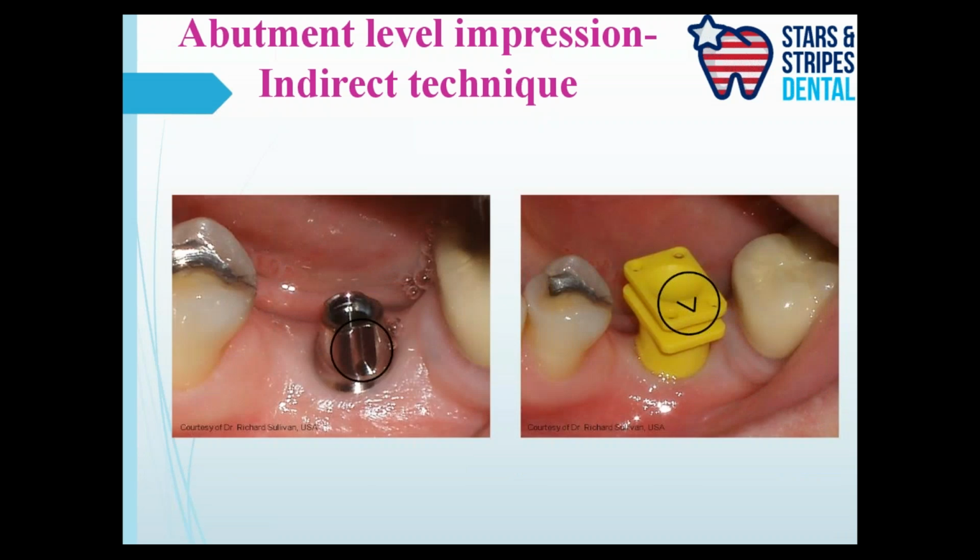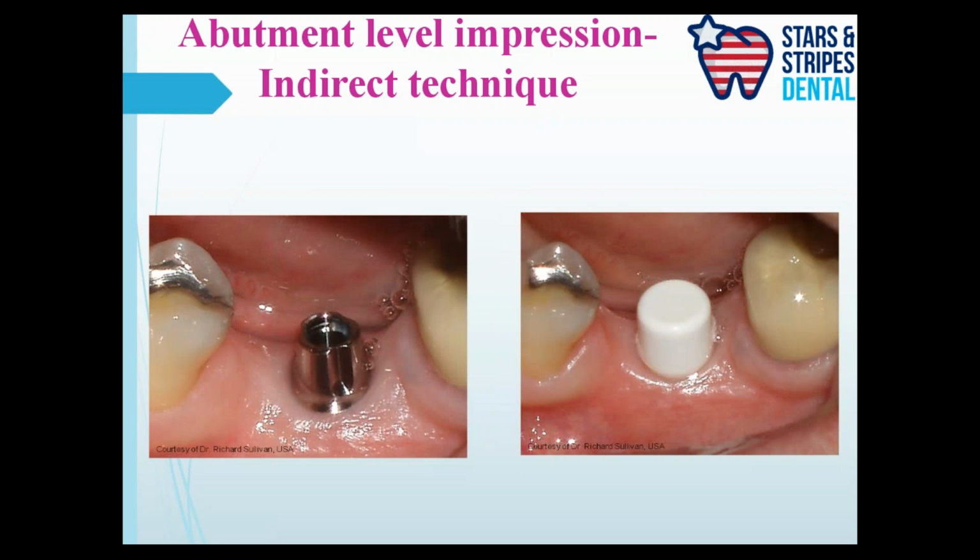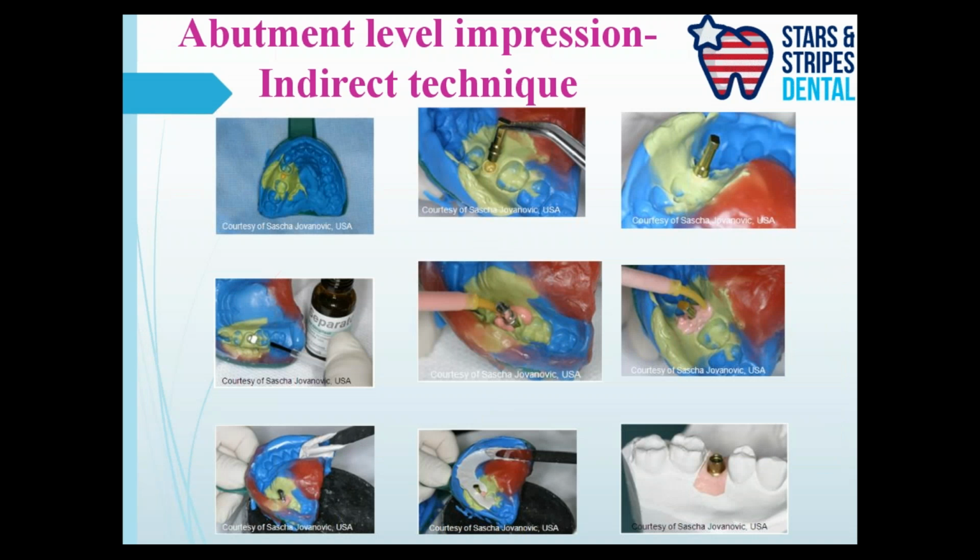Okay, so here see, I'm not trying to record the implant position because I'm already placing the abutment, and I'm trying to record the abutment position in relation to gums. You see, that is the difference. That's why it's called abutment level impression. Okay, so then this illustration explains a little bit better.